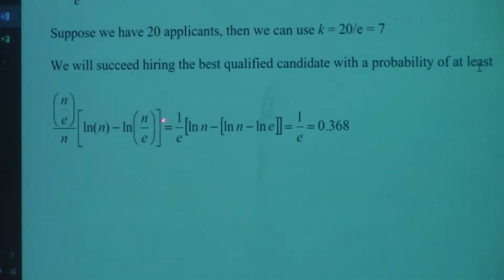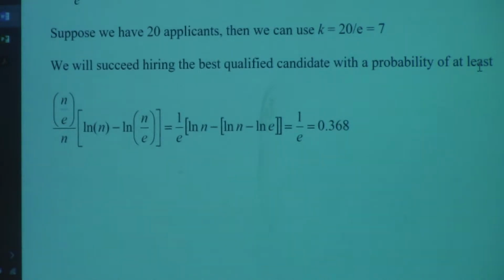So it's k over n, and we have here the natural log of n. The natural log of n over e is the natural log of n minus the natural log of e, but you're going to add the natural log of e. And so the whole result is going to be 1 over e, which is 36.8%. We're actually going to get this number later on in the semester again. Just remember this number, 36.8%. It's going to come up surprisingly someplace else in a completely unrelated algorithm. But interestingly enough, this has a specific value here for some strange reason.